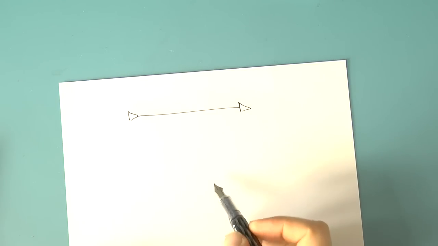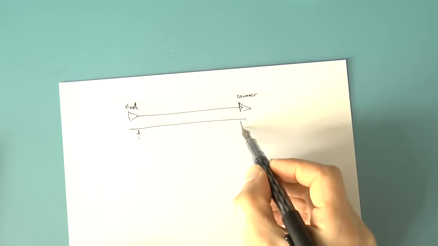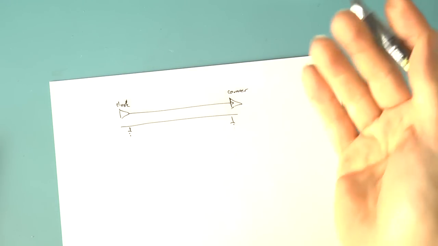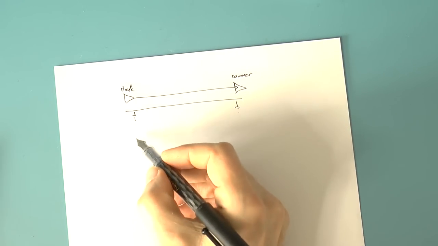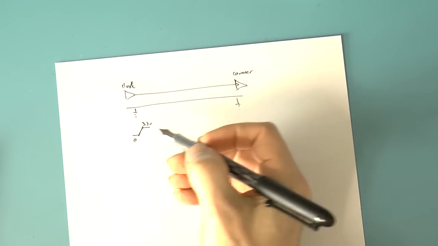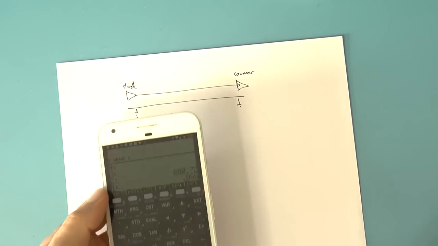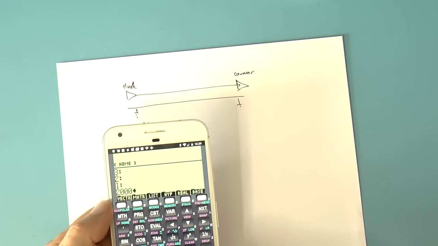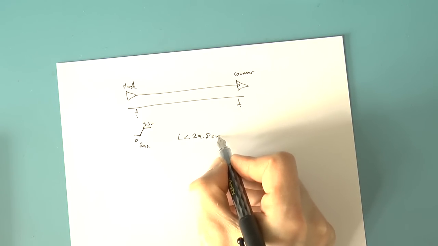Now, I suppose it's important to talk about exactly why we want to avoid reflections. Let's suppose that we had a source and a destination. Again, that was going to be a counter and a clock, and this is a transmission line. If this counter has, say, a MOSFET input and essentially infinite input impedance, and this clock is going to have a signal that goes from, say, 0 to 3.3 volts, with a rise time of, let's call it, 2 nanoseconds. What's the critical length of 2 nanoseconds? Well, 2,000 picoseconds divided by 67 is 29.8 centimeters. So let's say the length has to be less than 29.8 centimeters.